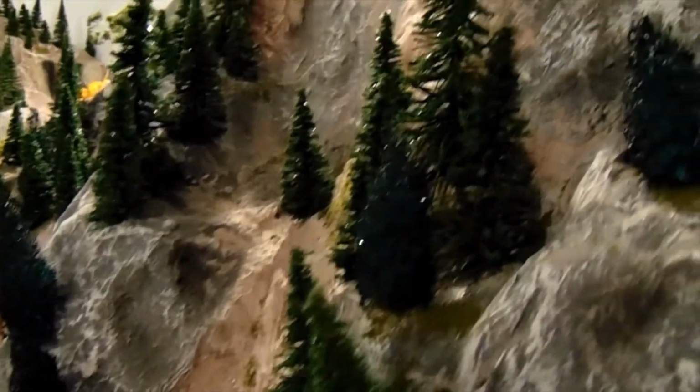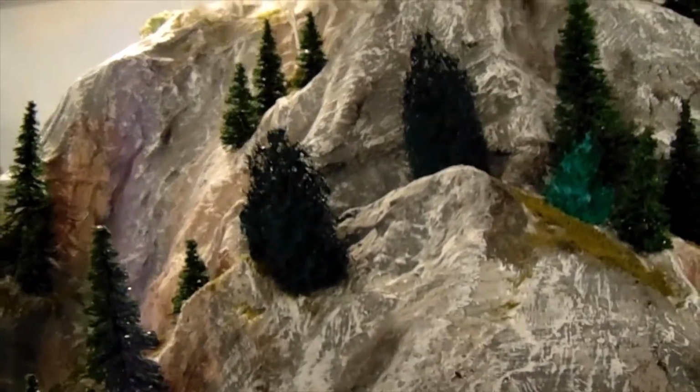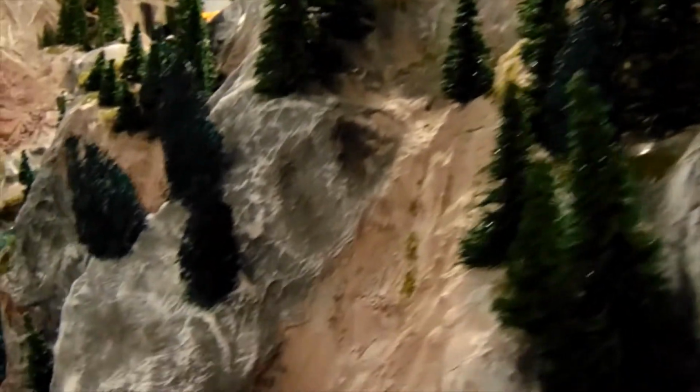I think I'm going to just go ahead and cut up the rest of that pad and put them all over my layout. That one right there kind of tilted, so I just straightened it back up and didn't have to reglue it. So that's the trees on the Copper King Mine and Railroad. So give it a try.